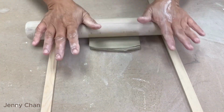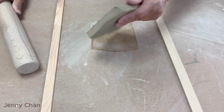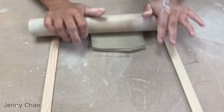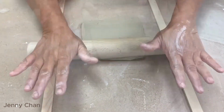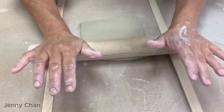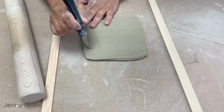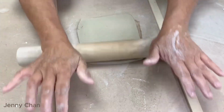When you're rolling out clay slab, make sure that you flip and roll in all directions. Keep flipping it and keep rolling in all directions. Pay attention to any trapped air. If you do see a bubble of trapped air, just poke it a bit. Then you get rid of those trapped air.